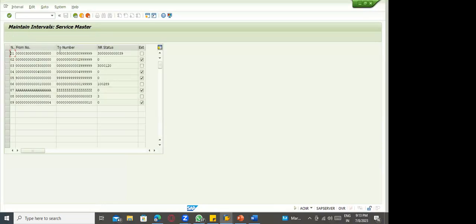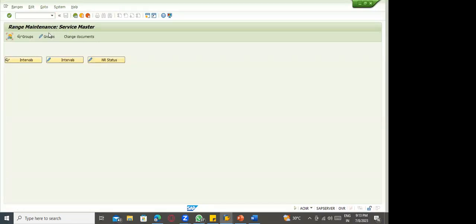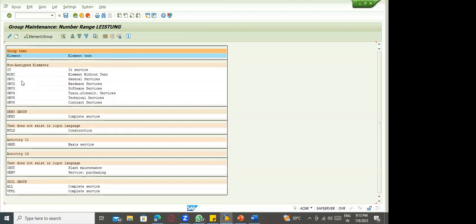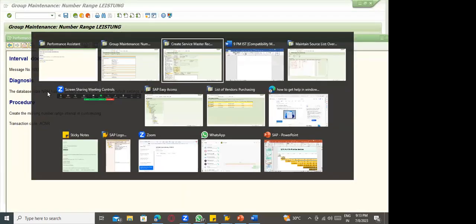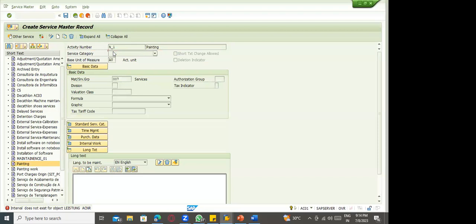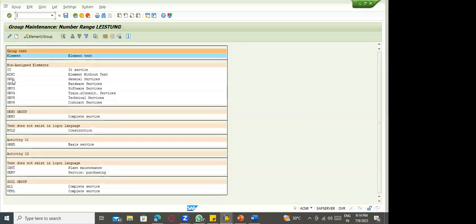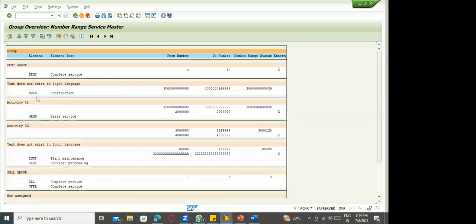Clear? Yeah. So again, this is the number range and the group, and what type are you using here? SRB1, right? SRB1 is a non-assigned element, so there is no number range assigned here.